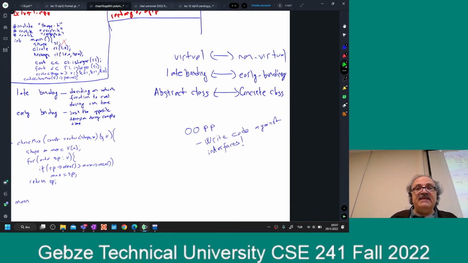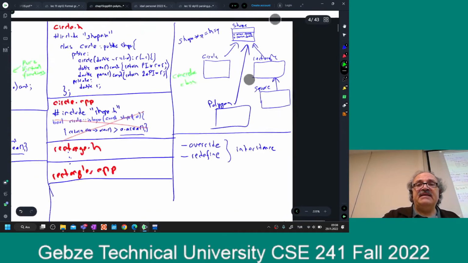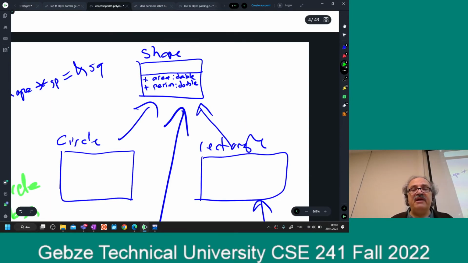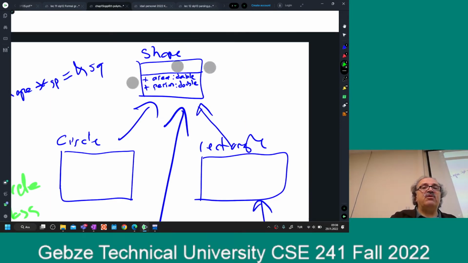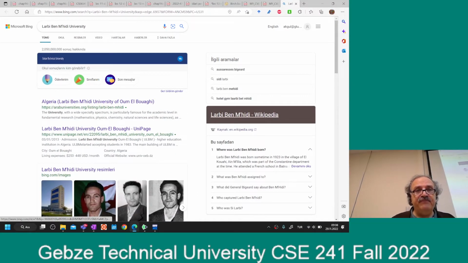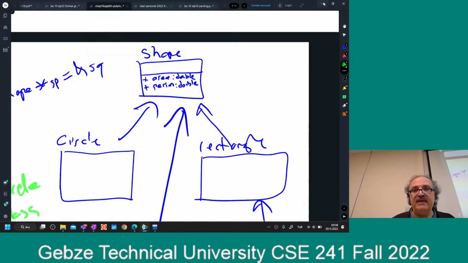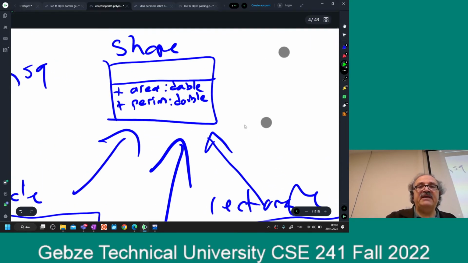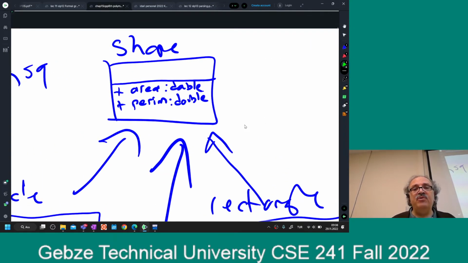We like classes in object-oriented programming languages that contain only pure virtual functions. Okay, there are classes that contain only pure virtual functions, no implementations at all.